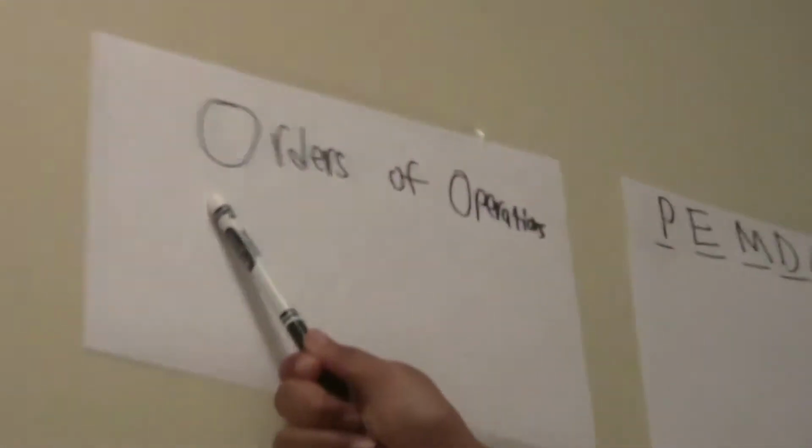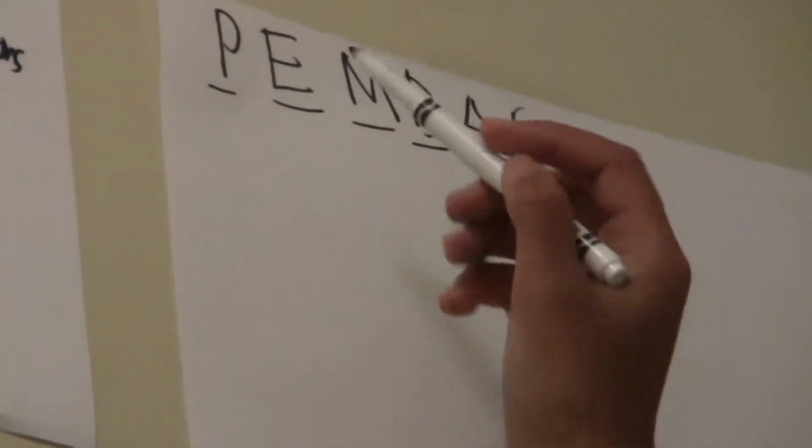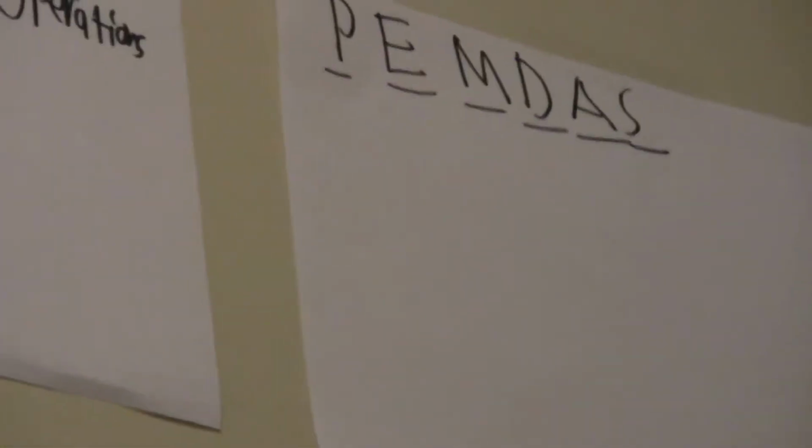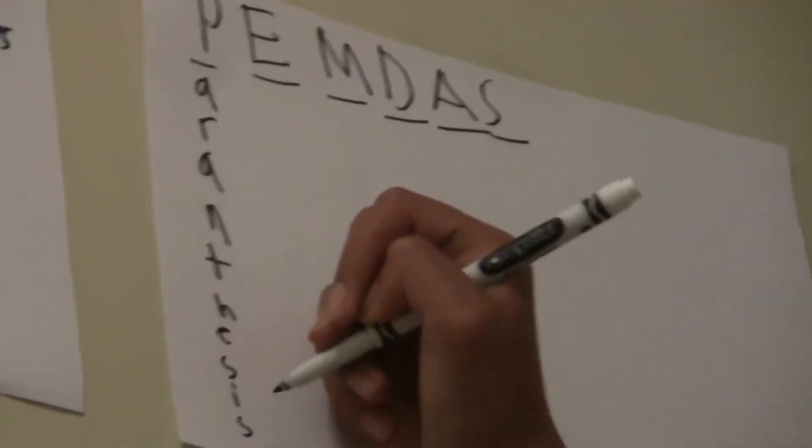That's it. Lesson 3. Order of operations. Now this is really important because in any math problem you have to use the order of operations. An easy way to remember it is PEMDAS. PEMDAS is actually an abbreviation. So P stands for parentheses. I may have spelled that wrong. I apologize if I misspelled that.